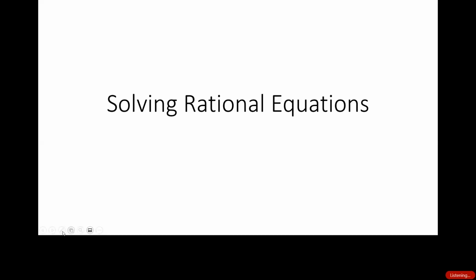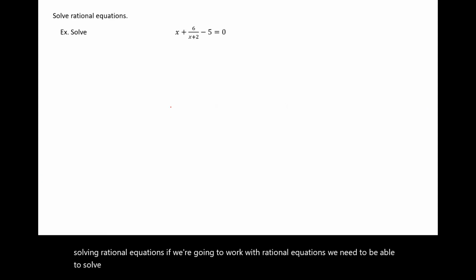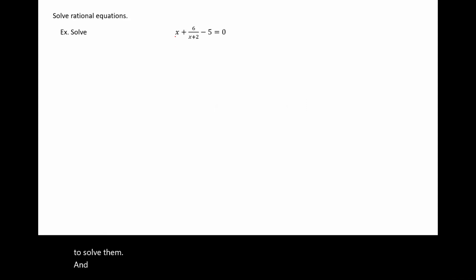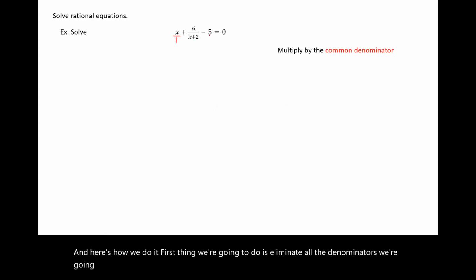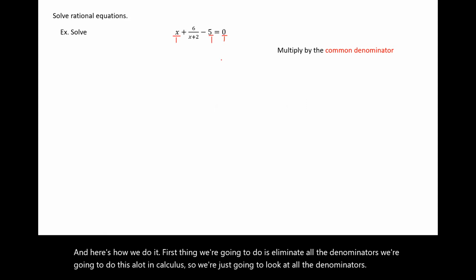Solving rational equations. If we're going to work with rational equations, we need to be able to solve them. And here's how we do it. First thing we're going to do is eliminate all the denominators. We're going to do this a lot in calculus. So we're just going to look at all the denominators and find the common denominator.